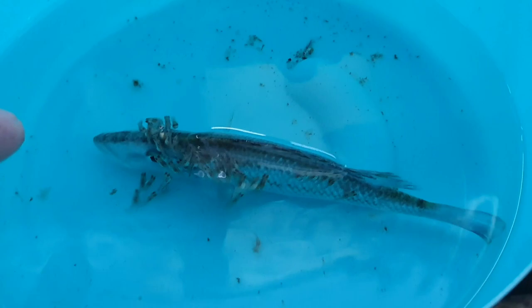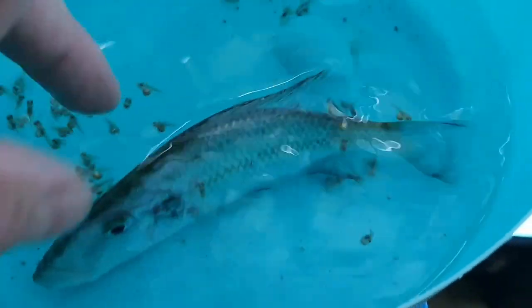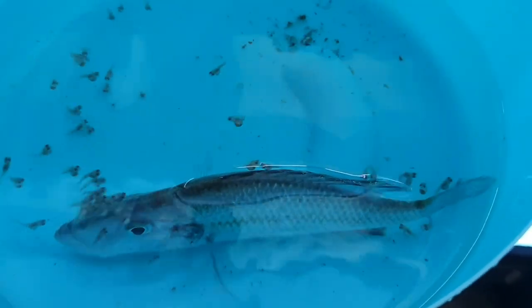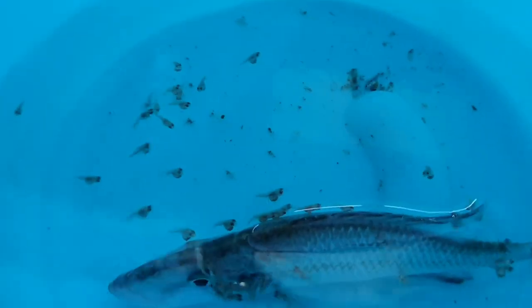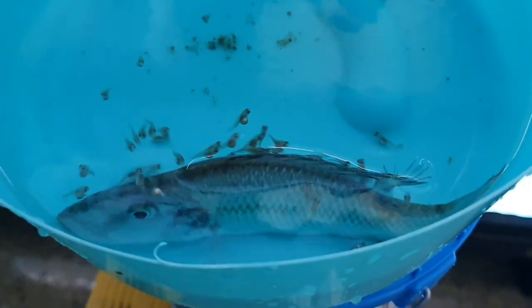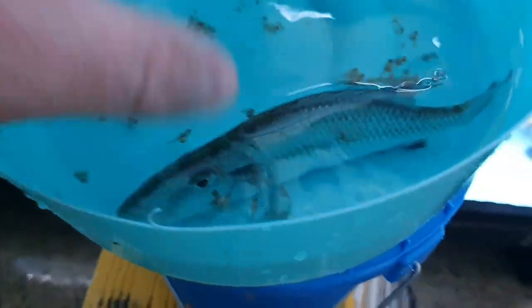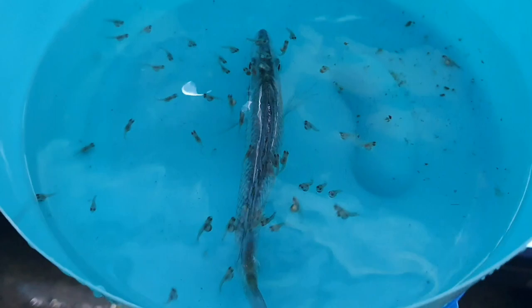This has been 22 mouthfuls tonight - that's the biggest haul I've ever done. The variety is huge - 22 mouthfuls. A lot of them were singles, and there were a few that were three and a few that were four. I'm stoked. My main goal with my fish room is variety - I don't want to breed 20 of one fish. I'm happy to strip, well 20 is a good number. If I could strip 20 fish that's 10 varieties once a fortnight, that would be a goal. I just want one or two mouthfuls from each group of fish, otherwise you just get inundated with fry of that fish.